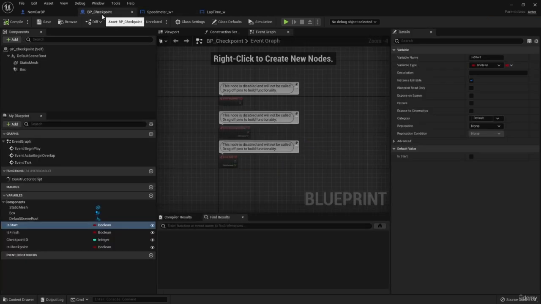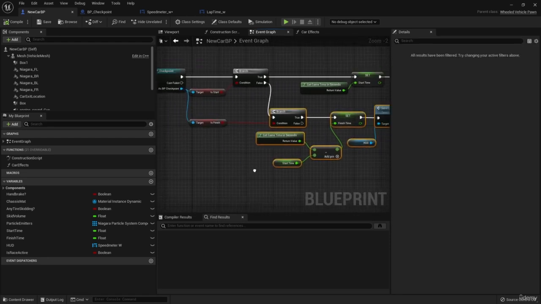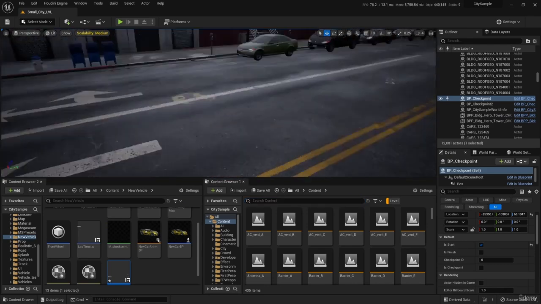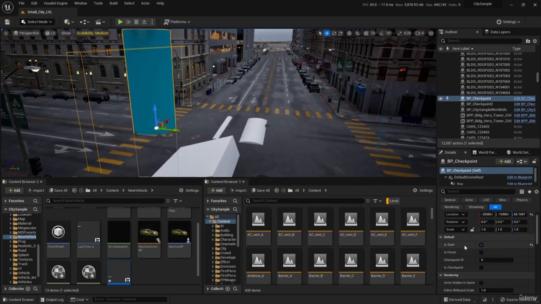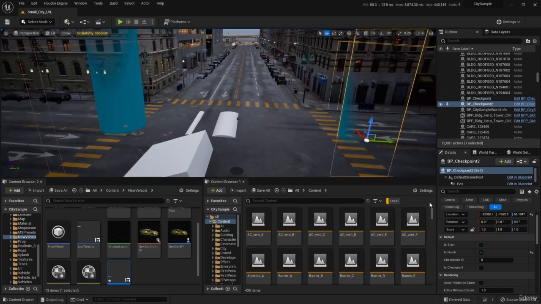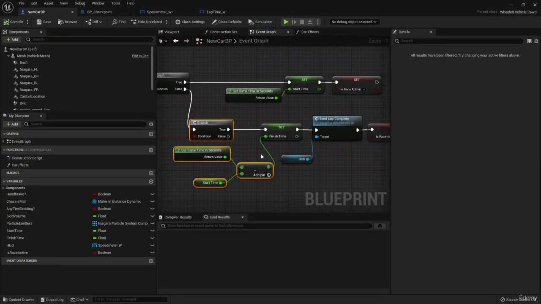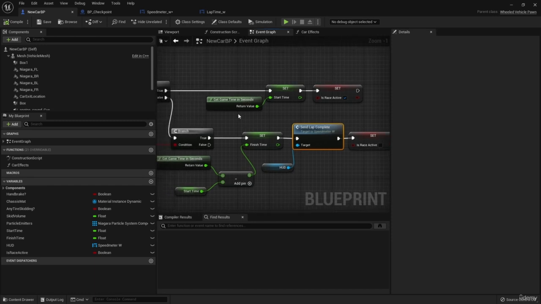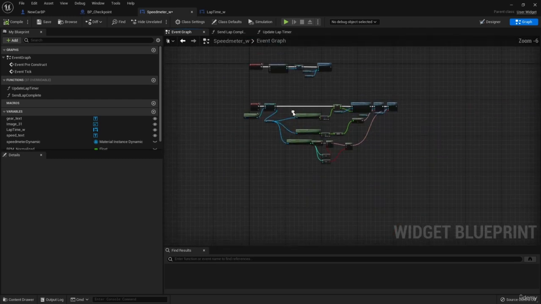This is what we activate in here when we completely finish the lap, which is set is finish, and this is something that we're going to set in here. So if I click on any of my checkpoints, we can see that we have is start, is finish, and then if I click on this one, we have this is set on is finish. So when that is triggered, this triggers, and then we trigger our send lap complete, and then we update our last lap. And let's see if we have anything else in here.